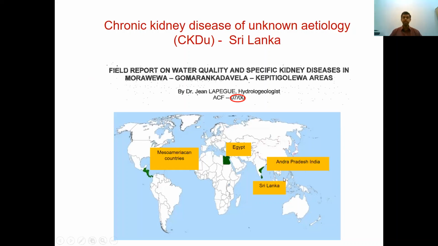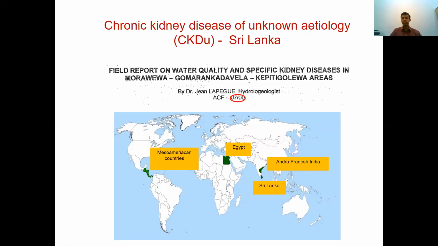So you can see this top heading. This was a report that was published in some papers and reports, and this was done in year 2000. One of the first reports where somebody had identified water quality and specific kidney diseases in Medawachchiya, Padaviya and Kebithigollewa areas in the north central regions of Sri Lanka. And after that, starting from 1999-2000, there were a lot of kidney disease patients that were identified in the north central regions of Sri Lanka.